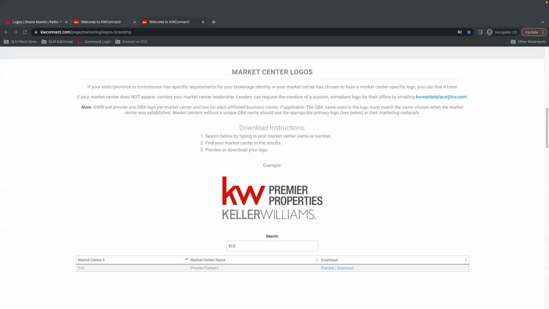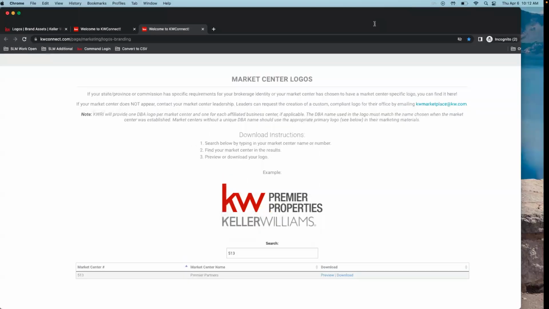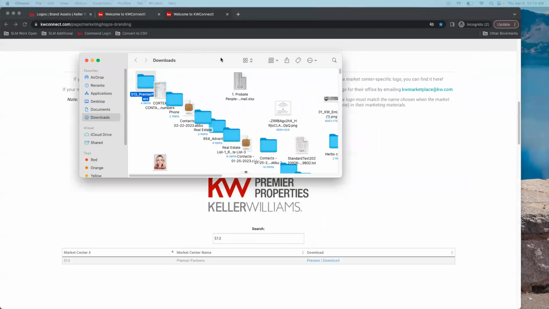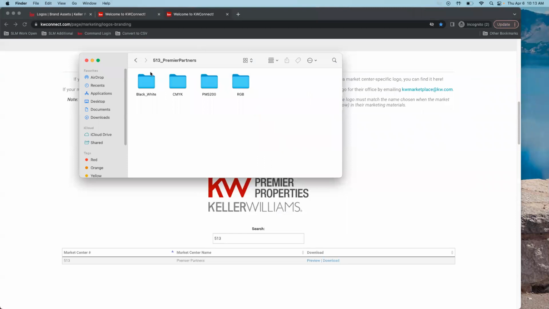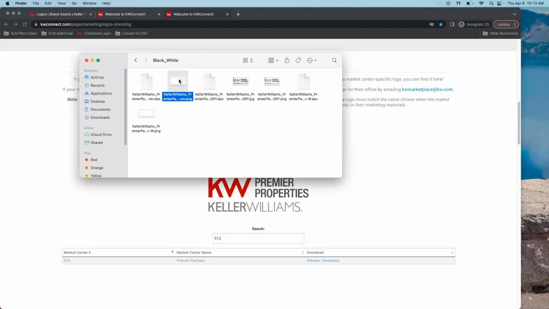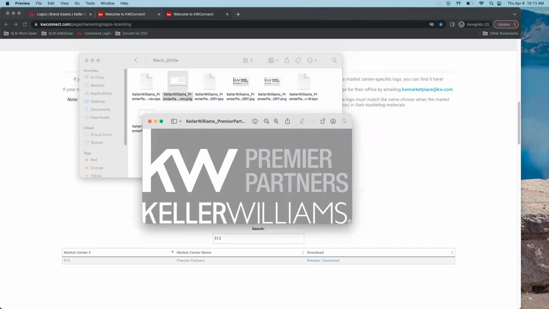for, let me drag this over so you guys can see it. So you'll have different transparencies, different color schemes. So some of these will have no background, it'll be transparent.